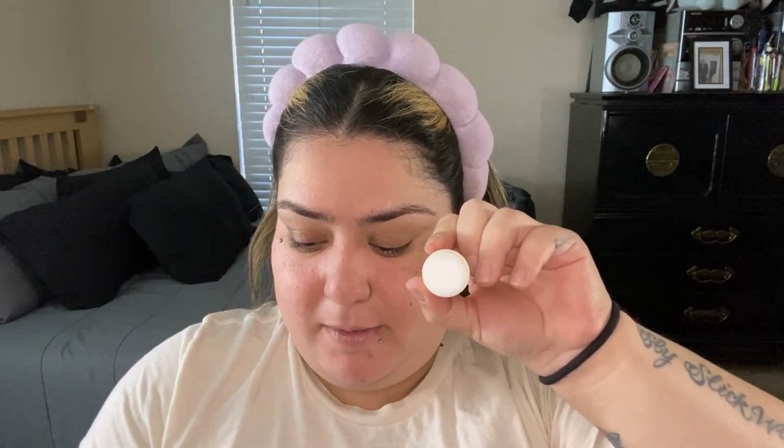Oh yeah, it does have an expiration date. September 5th of 2025, so next year. And then this is what the product looks like. It's just a clear balm. Hopefully this does not make me oily.